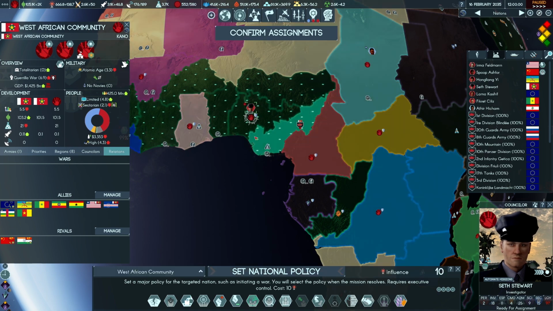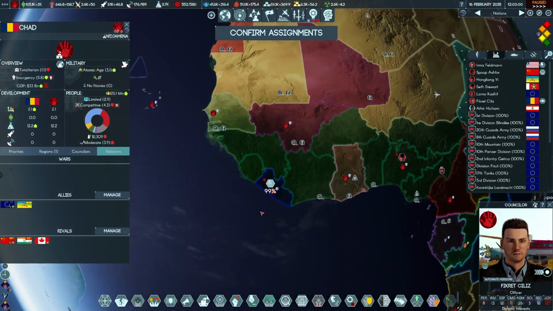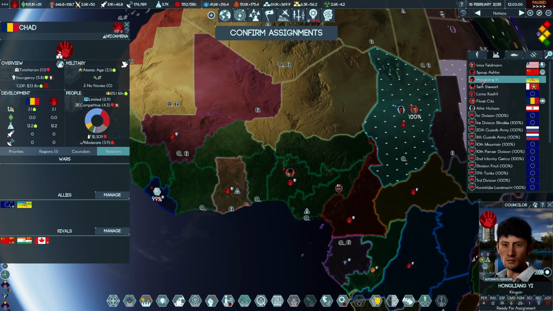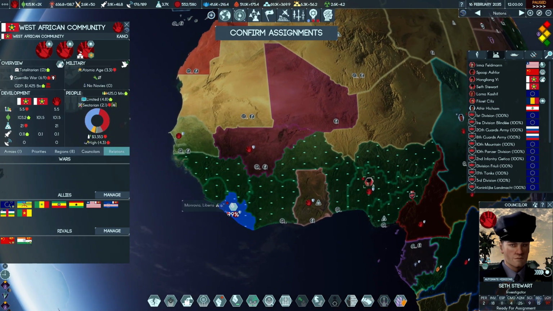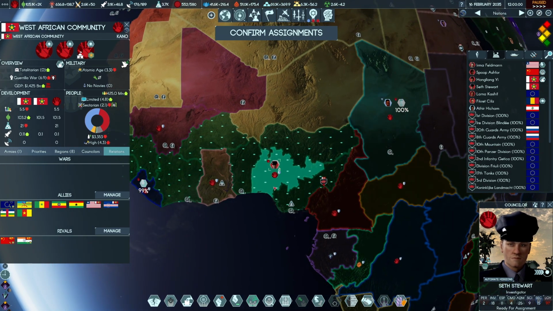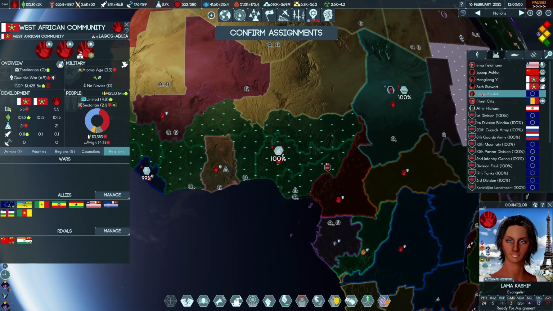Reporting in. Where to? Securing our interests. We need to defend more interests than just one country, right? Chad? And was there something else? No. So only Chad. Then you can go set national policy, heading to Ghana, the capital. Federate with Ghana. Unify Cape Verde. Which one is Cape Verde? Ah, okay. That means you can do that, set national policy. Heading to the capital.